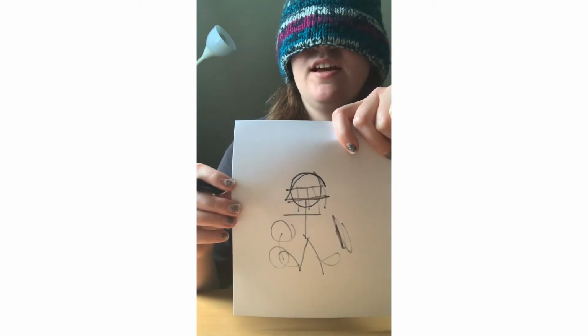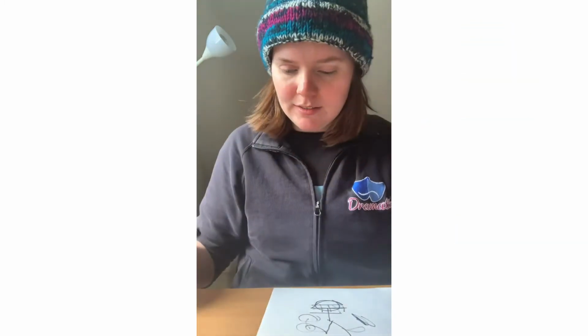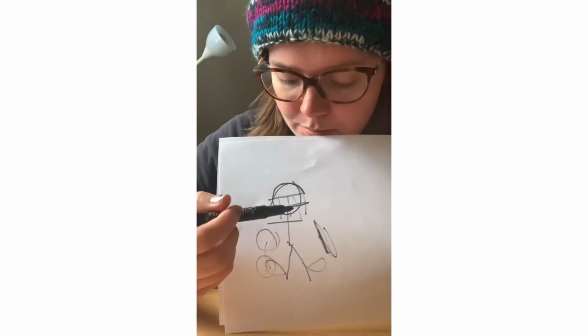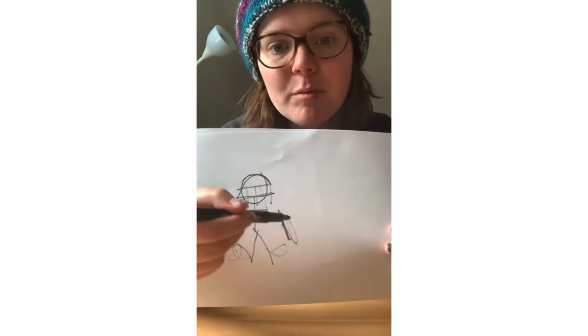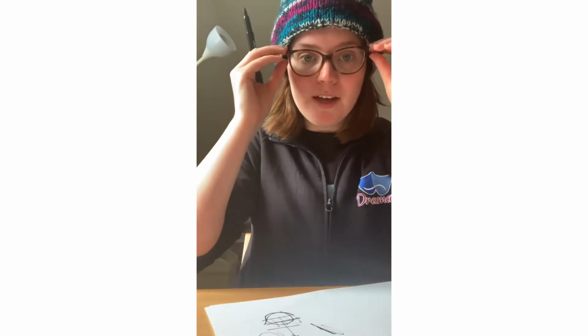So the answer is it's supposed to be a policeman. Oh dear. I'm not sure I gave you too much to work with there. So this is supposed to be their hat. It's supposed to have all of the little checky bits on. These were handcuffs and this was a baton. That's my policeman. Right, let's do another person.